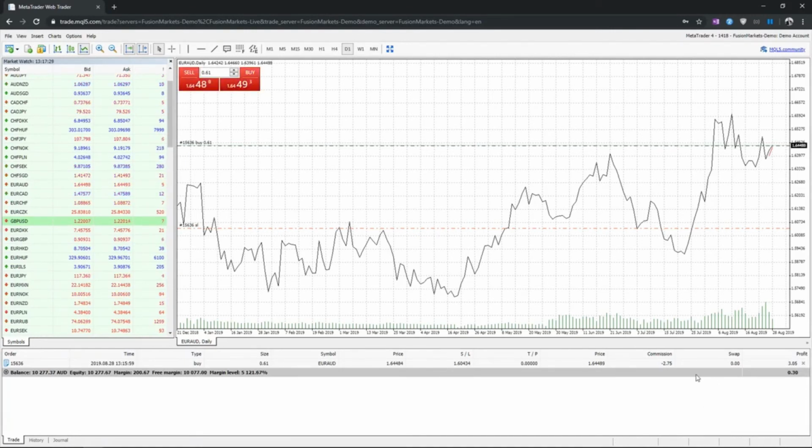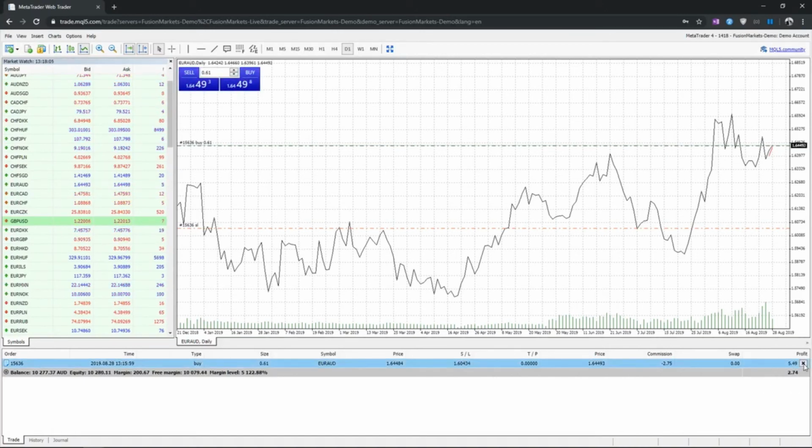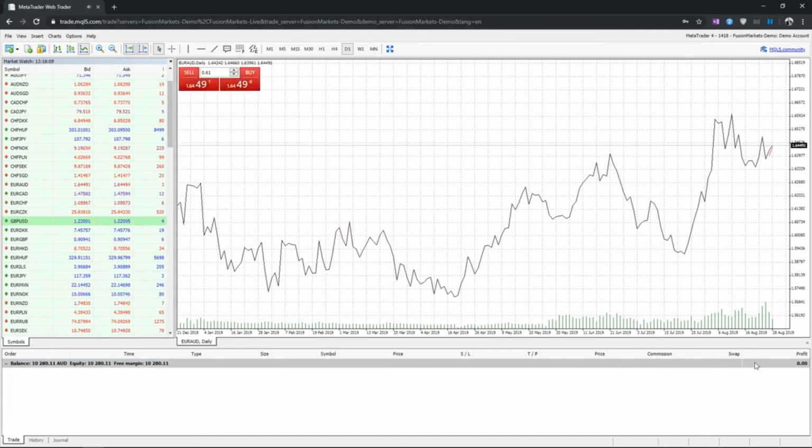Okay, so everything here updates live in real time with the market. You can see here the profit is right about break even, as you might expect, because it's only just been entered into. So there was $2.75 in commission paid for this 61,000 trade in the euro versus the Australian dollar. And after all costs, you see your profit there at the bottom line profit. If you want to close out of the market and take that, then a single click on the X there just gets us out of the market.